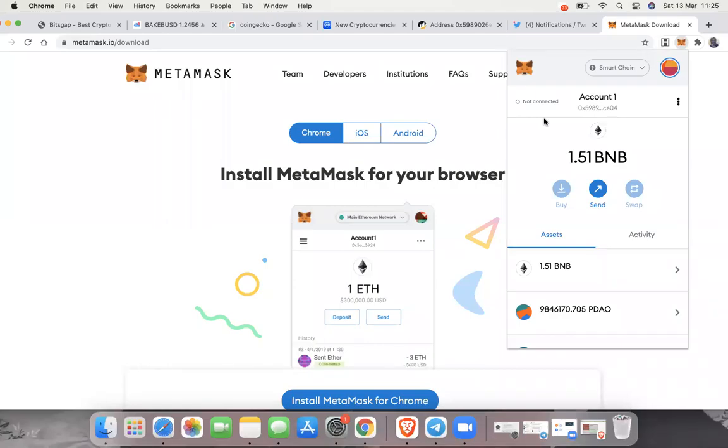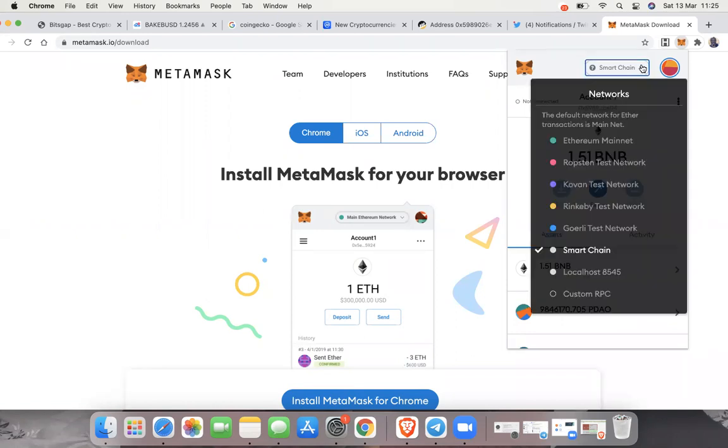So what I'm going to do today, in this video, I'm going to show you how to add a custom token to your MetaMask so it shows up on your MetaMask. Natively, the tokens that show up on the MetaMask are the native tokens. In this case, I have the Binance Smart Chain, but make sure that you are on the Ethereum chain if the coin you want to add is an Ethereum coin. So it's very important to find out what the coin is.